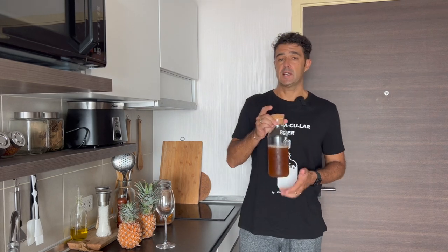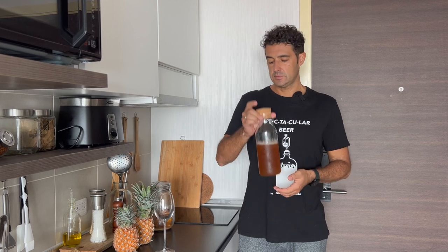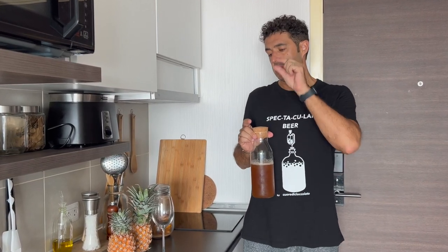Usually on the street they don't have a fridge, but they have ice cubes. So we put in the glass 2-3 ice cubes and small pieces of pineapple, and voila.